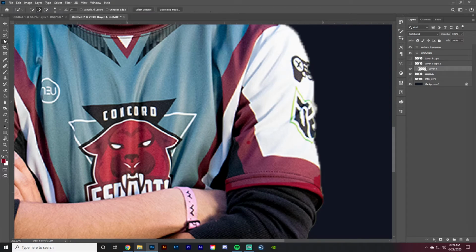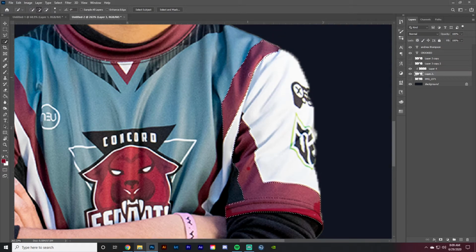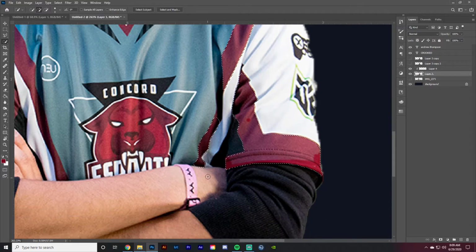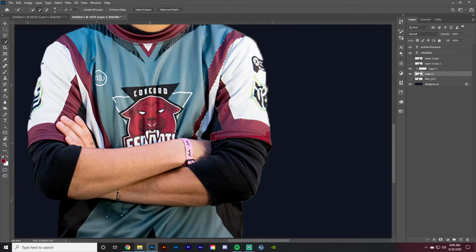If you really wanted to, you can come in here and do this, make it a lot easier. But don't take this as 100%. Obviously, looking through this, we're not going to get 100% out of it. In some places, you're going to have to come back and trace over or delete some. So now that we have that, we can come in here with the big brush and kind of fill everything in.